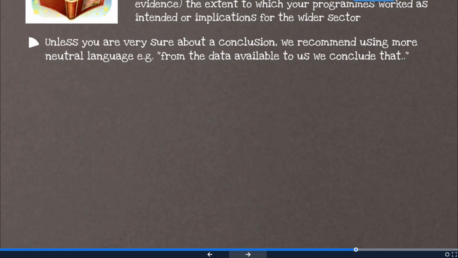So you're making a best guess here from an evidence base that still has an error margin associated with it. So using neutral language, such as, for example here, "from the data available to us, we conclude that." Your conclusions might also include that you do not have sufficient data and need to make additions to your M&E going forwards.